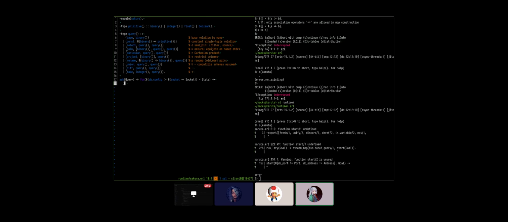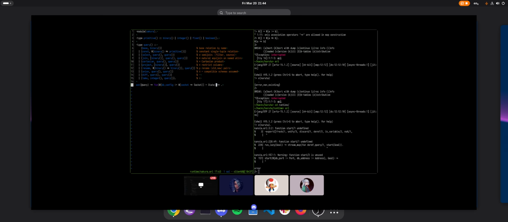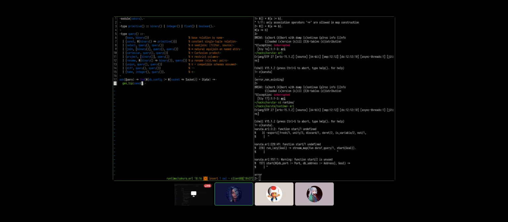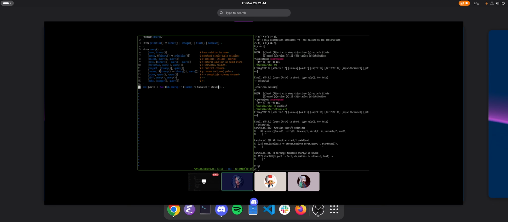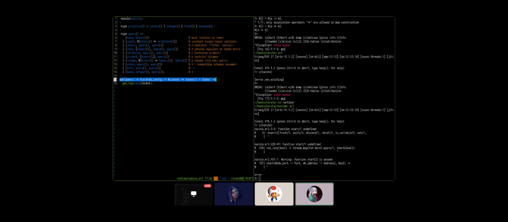Right. We need to do gen TCP send, sock. I have it here. And then some data. Yeah, but then we're going to have to make a function called serialize that you pass the query as an argument. And for now, it's just a dummy function. It is identity, for example. We don't need it to be implemented properly right now.